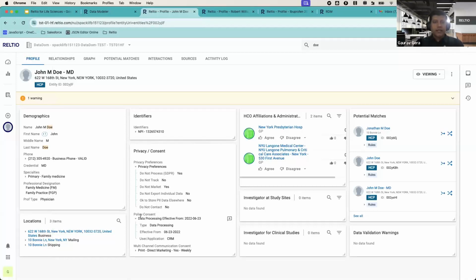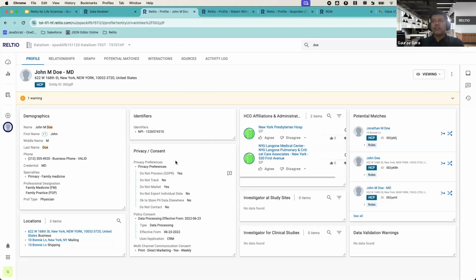So if you are running a CRM, a clinic, a brand website, or a mobile application, and your consumers or your HCPs, physicians, are logging into those applications and providing you consent, you can collate all this data from those various sources and have a single view of how the physicians would want to interact with you, right?